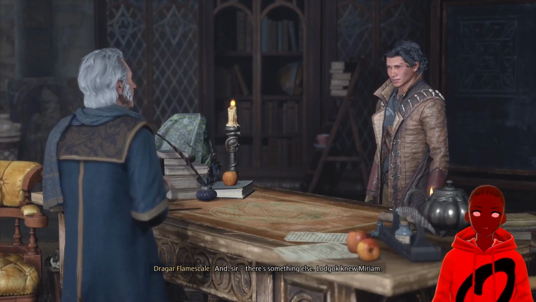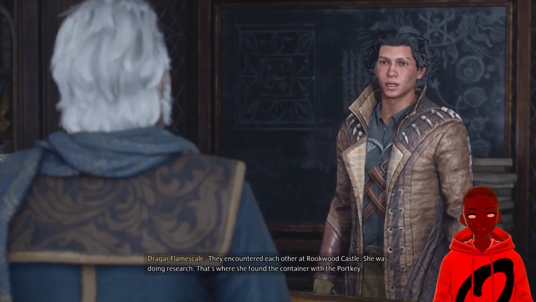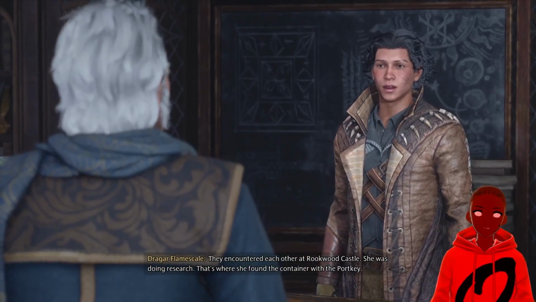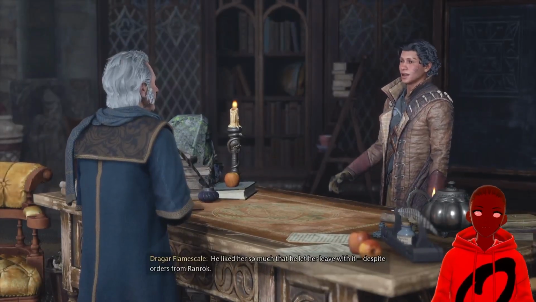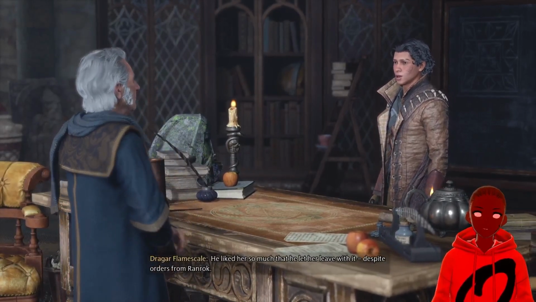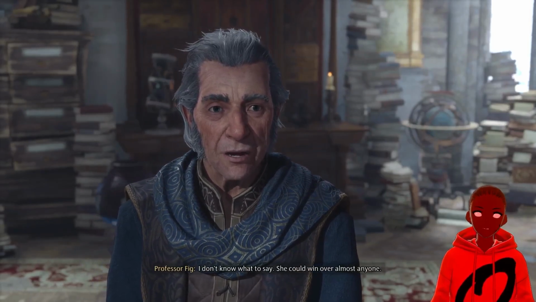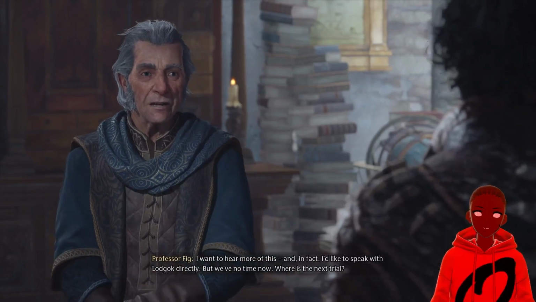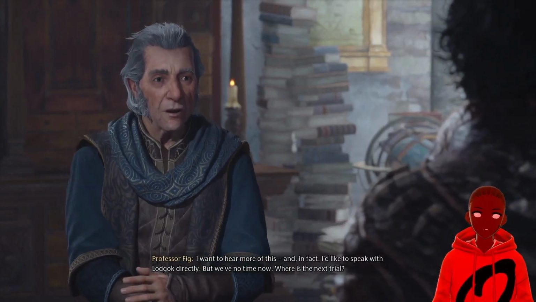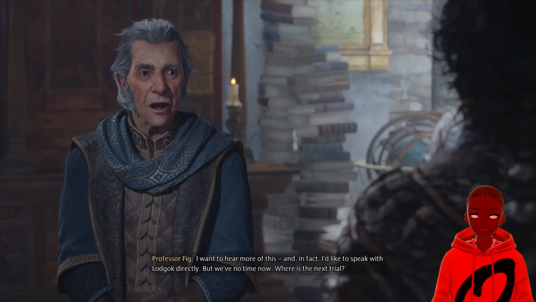Lodgok knew Miriam. He knew Miriam? They encountered each other. You didn't know that. She was doing research. That's where she found the container with the portkey. He liked her so much that he let her leave with it, despite orders from Ranrock. I don't know what to say. She could win over almost anyone. I want to hear more of this. And, in fact, I'd like to speak with Lodgok directly. But we've no time now. Where is the next trial?